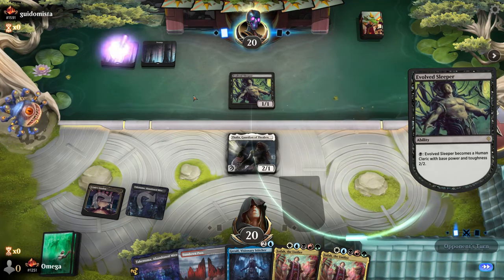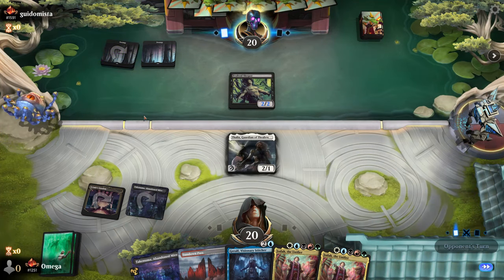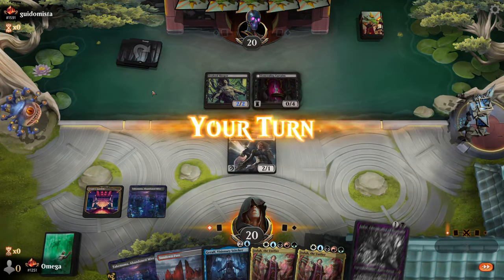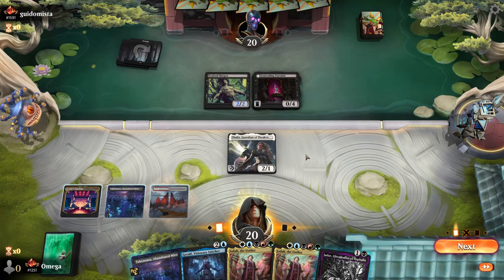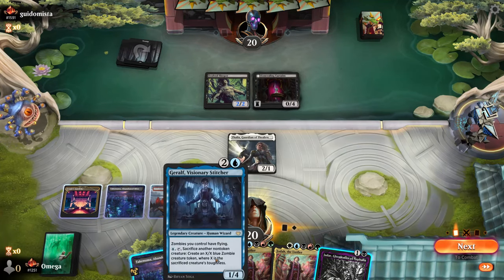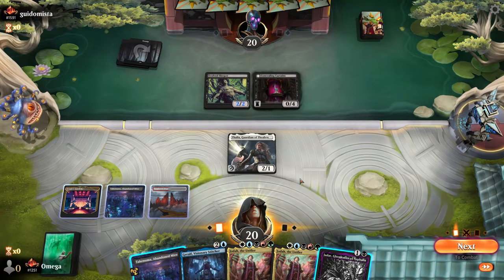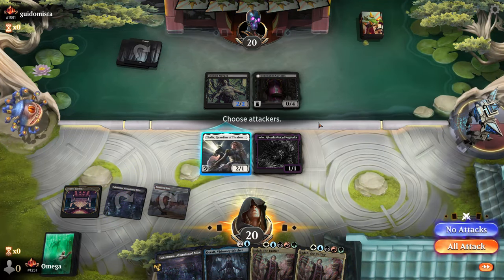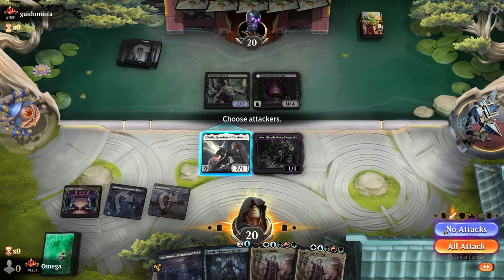Tenacious Underdog. Oh, nice. Okay, so this is definitely not... Okay, never mind. Not a single mana wasted. Classic. So we don't have blue, and that's kind of an issue. I guess we have to play like this then. A bit unfortunate.